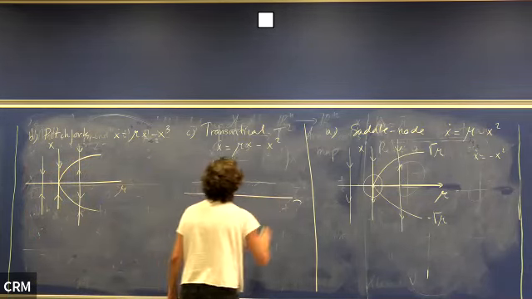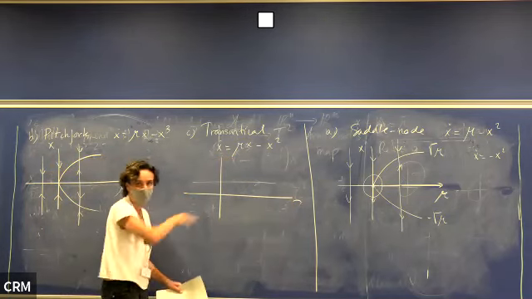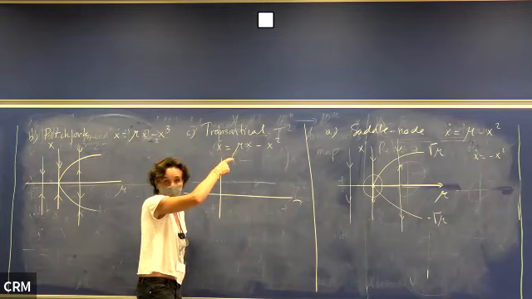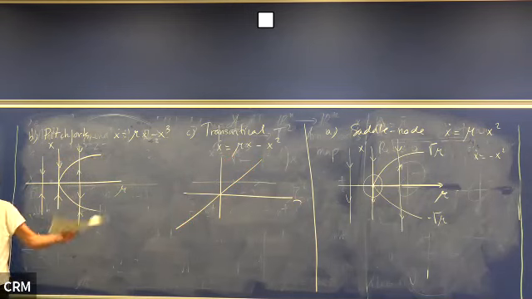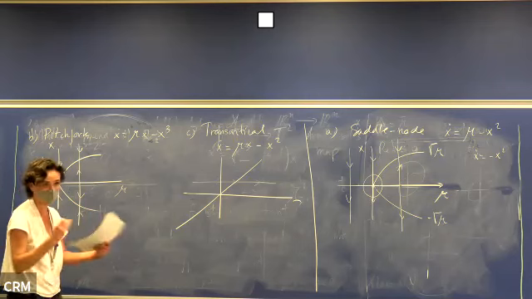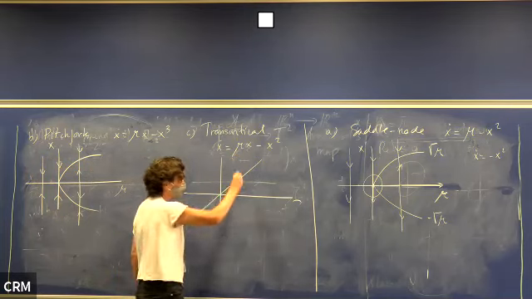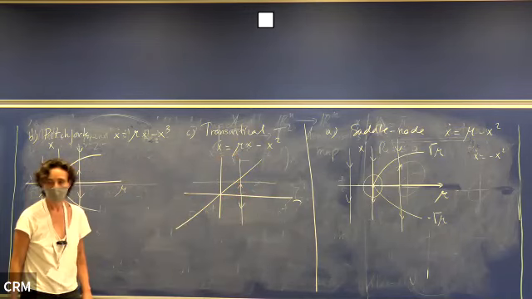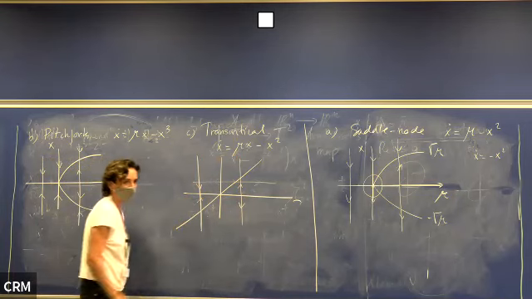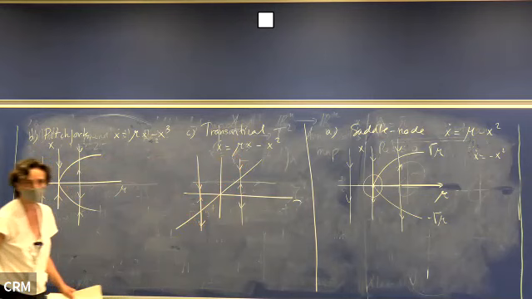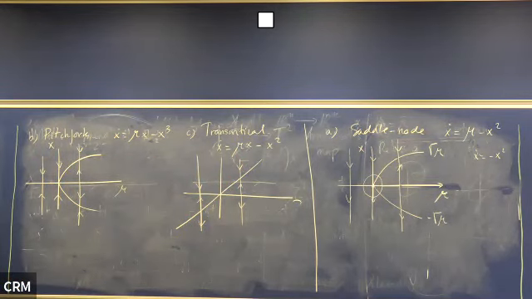So in this case, what we have is that you also have this 0 as a fixed point. And also x equal to mu is a fixed point here. So you always have the same number of fixed points. But here, what you have is a change of the stability. When mu is positive, x equal to 0 is a repulsor. When mu is negative, it's an attractor. Okay, and you can see easily that in the case that mu is negative, this is a repulsor, and this one is an attractor. This one means transcritical. Change the character of the critical point. Okay? Yes, these are the ones in R.